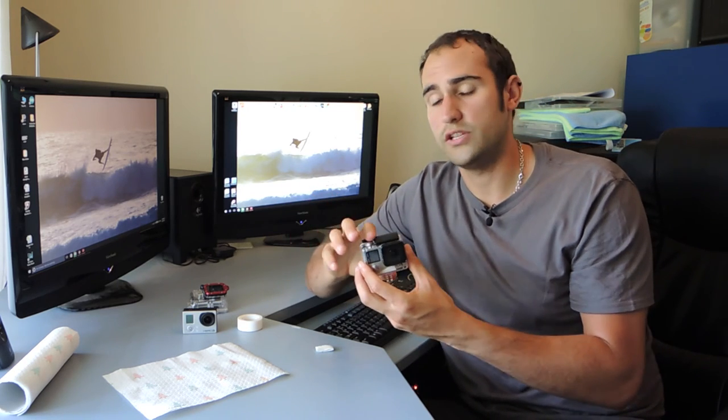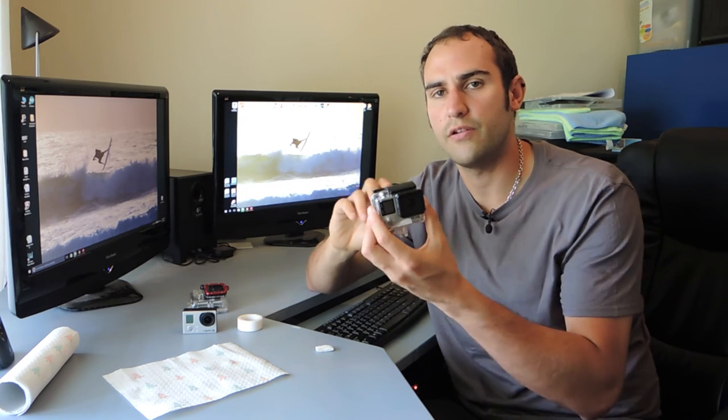So I'm going to turn both of them on, that way they do heat up inside a bit. I'm going to chuck them in the fridge, that way it's definitely a cool environment. We're going to see what happens to both of them. So the Hero 4 will have the inserts, Hero 3 won't. Let's go with that.